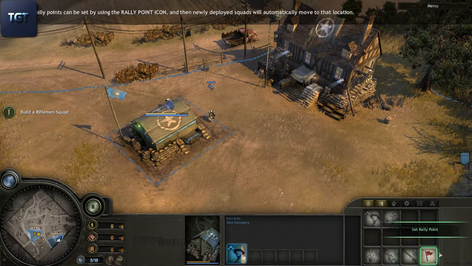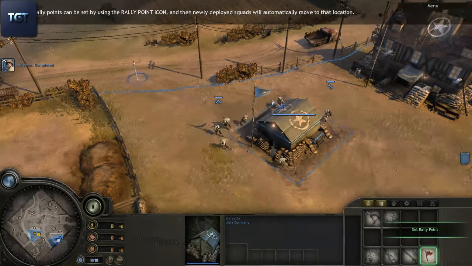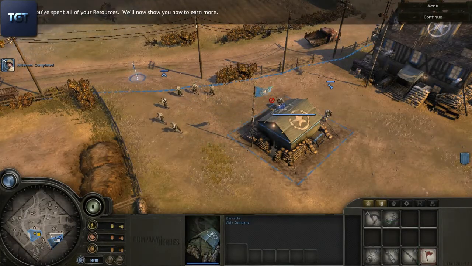Rally points can be set by using the rally point icon. And then, newly deployed squads will automatically move to that location. You've spent all of your resources. We'll now show you how to earn more.